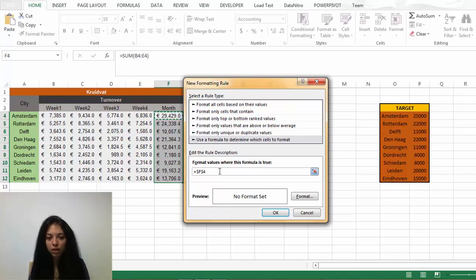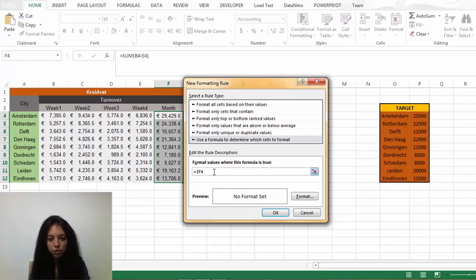However, since we need to move down the cells, and these dollar signs fix the cell, we want to move down on the F. In this case, we keep the dollar sign on the F column because F stays constant, and we remove the dollar sign on this value here, so it can go down.